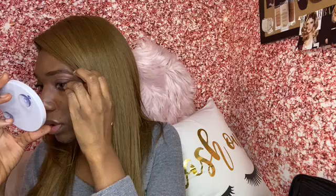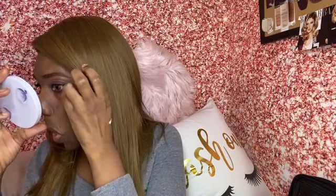Oh god, it's so much glue. But I'm not gonna lie, when I've seen people do it on YouTube, it looks more natural. I cannot lie. Let me go ahead and put the mascara on, because this eye is not complying with the other eye. My eye is watering and it's making the glue water. That's pretty though, I can't lie.